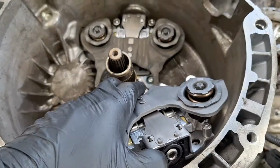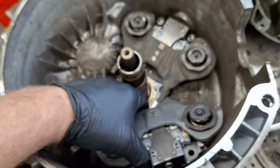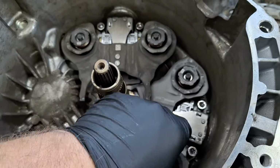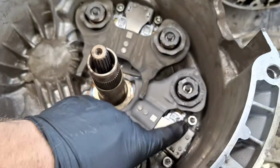Always put the B fork in first, okay? Because it's going to be difficult to see. Just go around once again, make sure these spring bolts are hand started, a few threads. Okay, now go around and tighten these Torx 45s down.